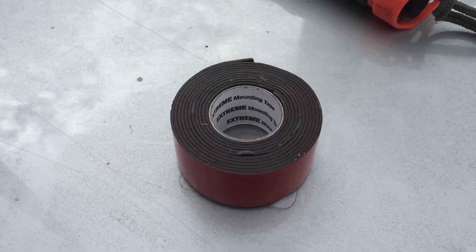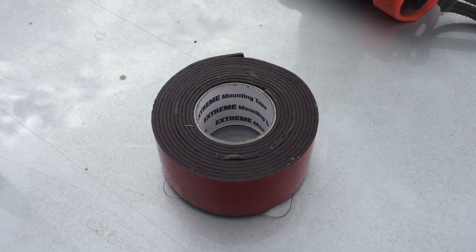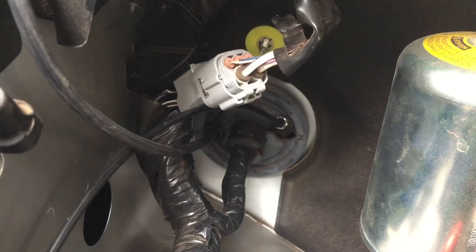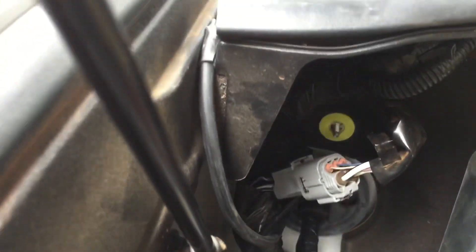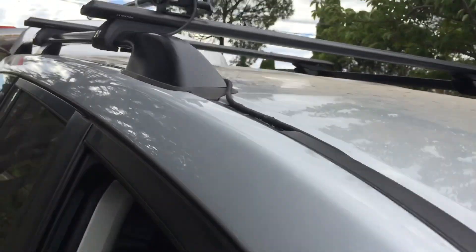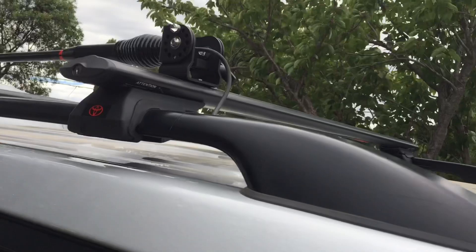Now I just need to secure the wires on the roof. I'm using extreme mounting tape from Scotch — it's weatherproof and very, very strong. I've cut a couple of small pieces and put them against the rail, then pressed the tape into it. Here's the finished routing of the cable: it comes out through the grommet and the firewall, up the side, through a small notch in the seal, and along the window edge using the extra strong double-sided tape — you can barely even see it — and up to the antenna.